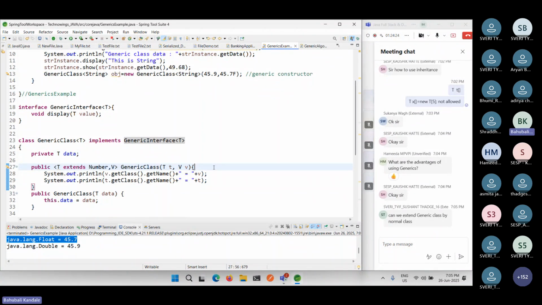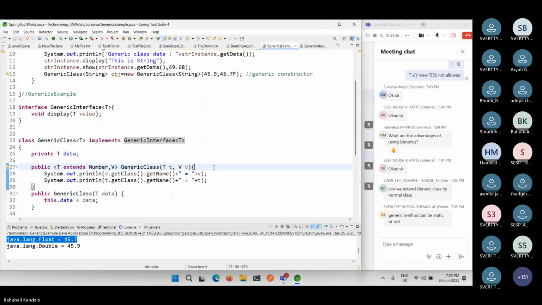Yes, of course, it is possible to extend a generic class by a normal concrete class. Generic methods depend on your requirement. They can be static.